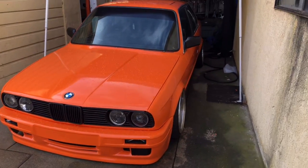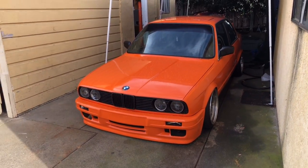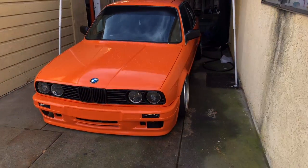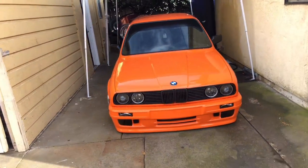So the owner, Tyler, is gonna be here in a little bit. He's gonna come pick it up and he's gonna finish putting on the rear bumper, and then I can show you guys a full-on video of it, a full walk around.